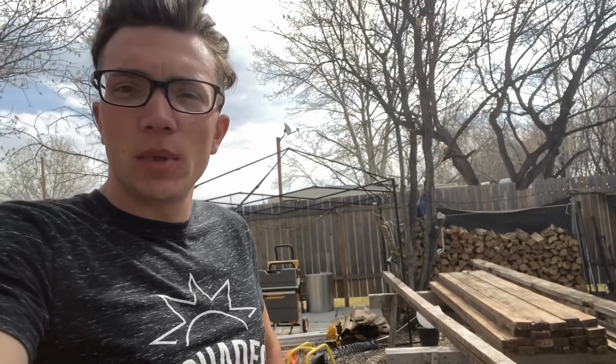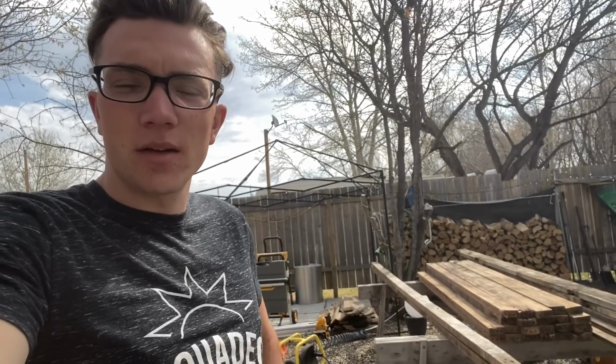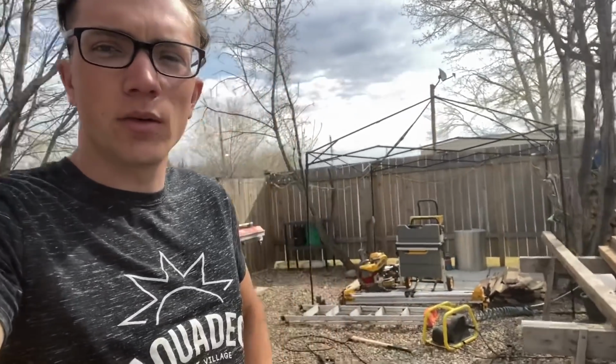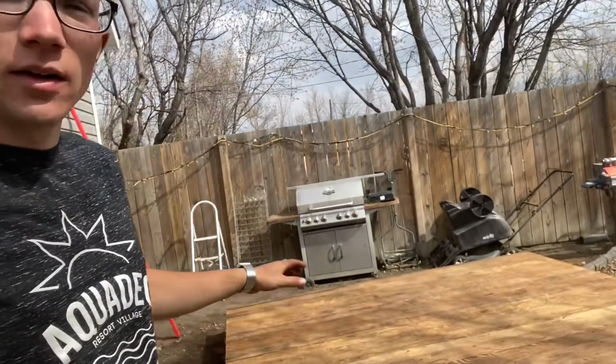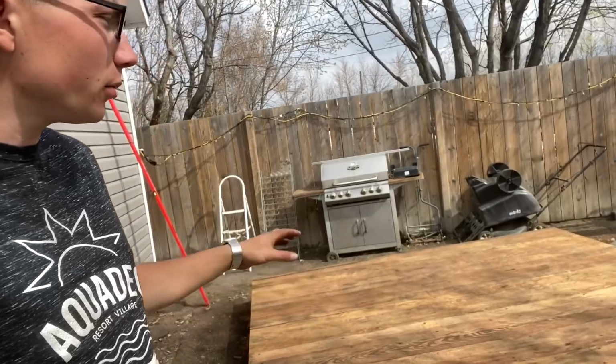I got the material pulled out for that, but I think you'll have to wait till next episode for that one. So I hope you enjoyed the framing of the floor. I think this is going to look really good. I'll probably end up putting some oil on it later on when the building's closer to being finished.